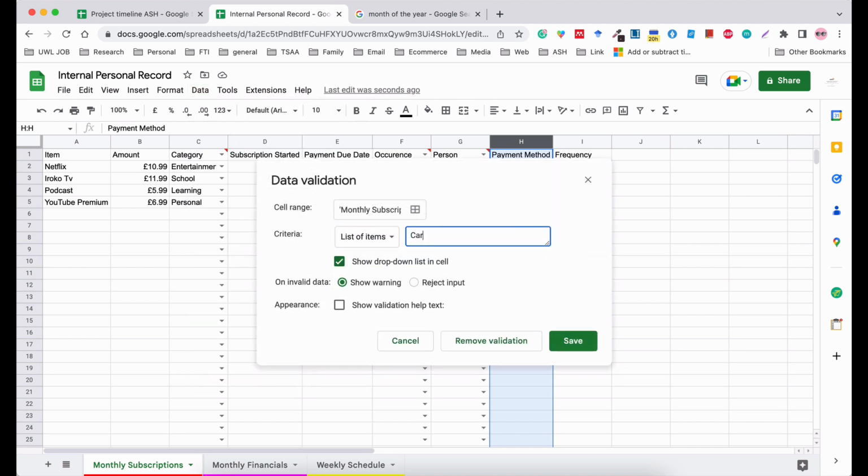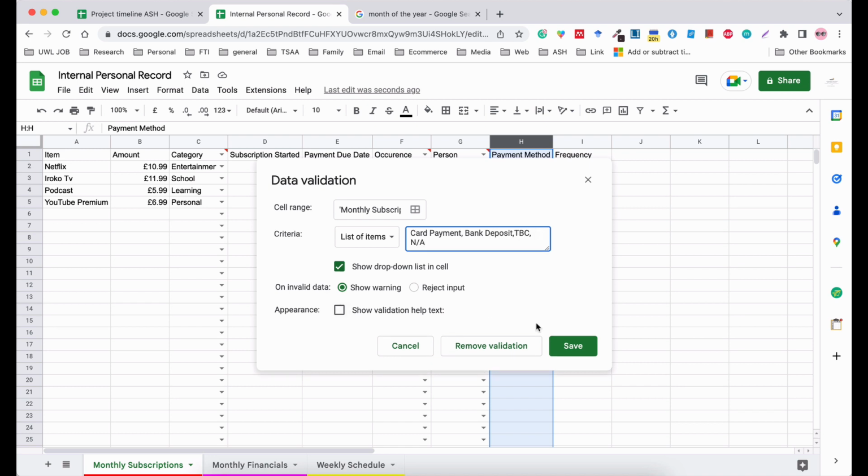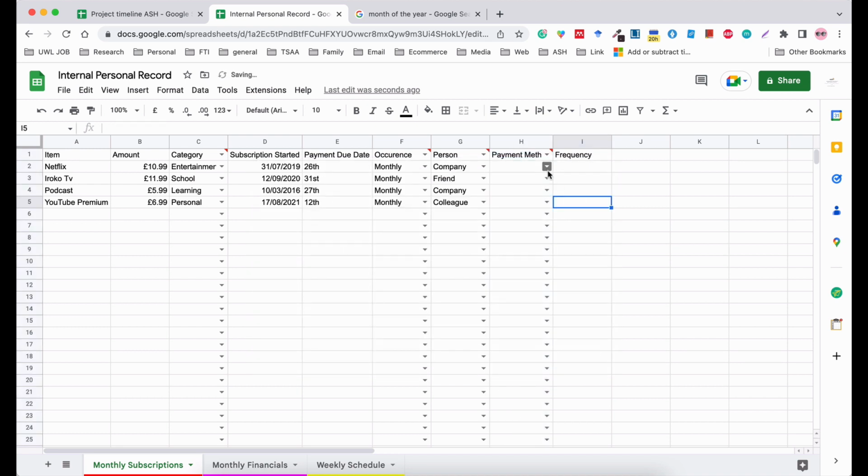I'm going to say card payment. I would say bank deposit, to be confirmed, not applicable. Or say cash, comma. Now I say okay, so now I can again say okay, it's card payment, bank deposit, cash.